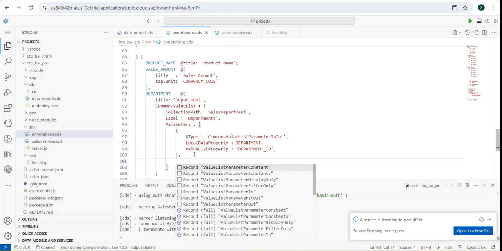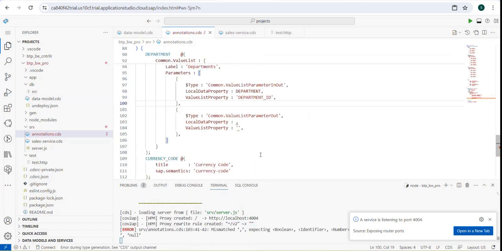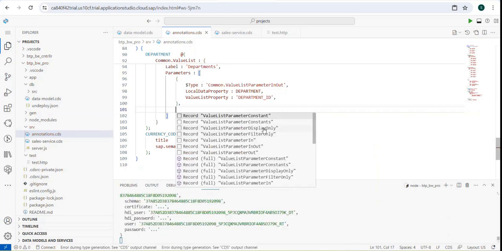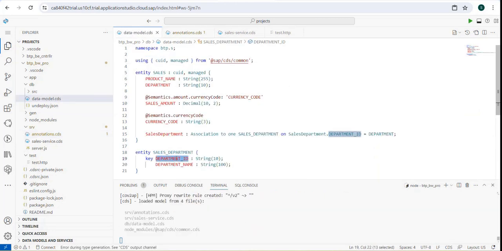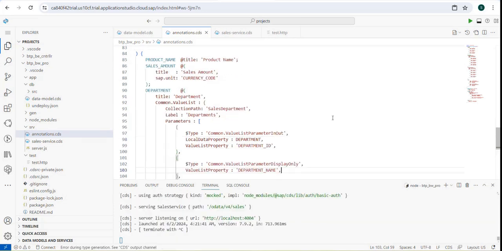And I would also be interested in seeing, for some display purpose, the description of it, which is nothing but a department name. So I'll say I would also need this. It's a department name.